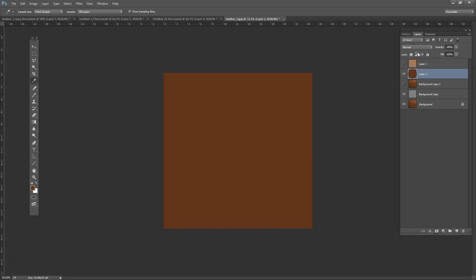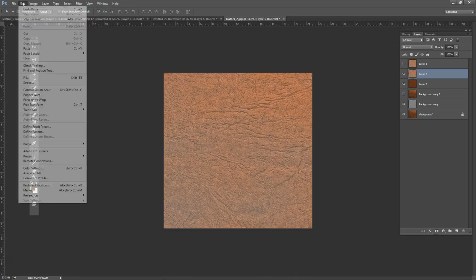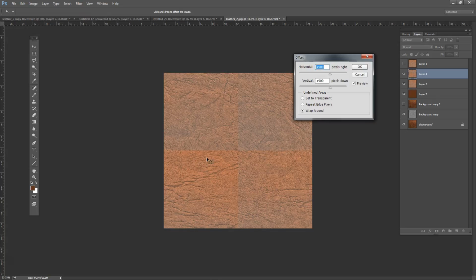And now I'm going to put that to color, and that's going to add the color in there, and it'll be an even lighting across it. So if I come in here, select all, edit, copy merged, and then paste back on top, and then let's go back to our filter offset. And it's still a little bit there, but it's not too bad.